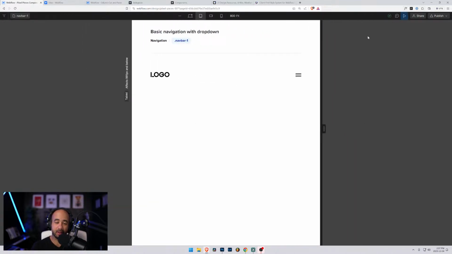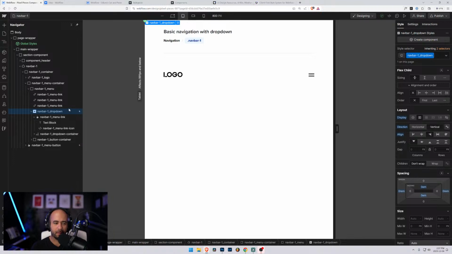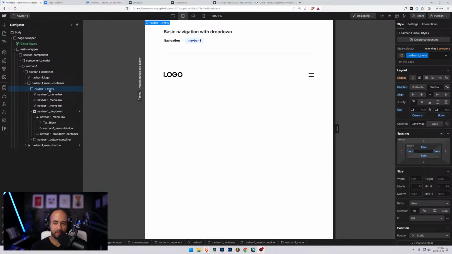So I think what we did, which is actually really annoying, is we needed to do this effect on the actual whole menu being visible.